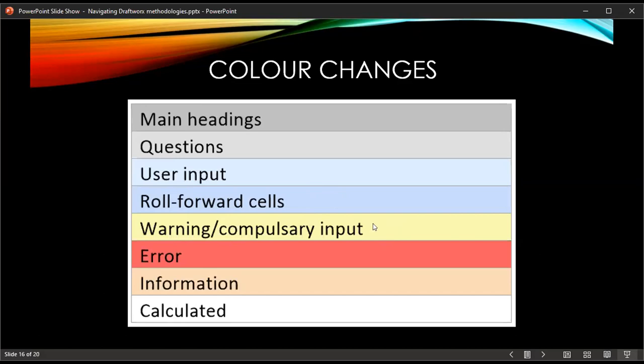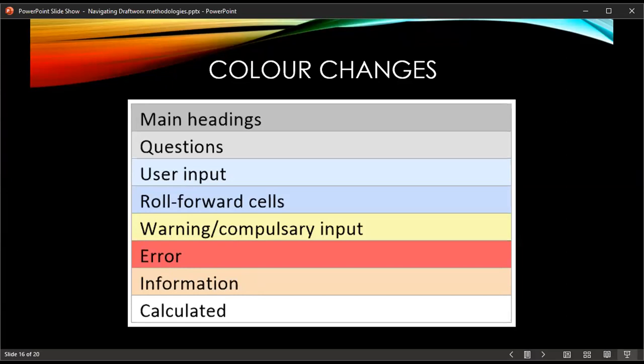So the yellow is this warning or a compulsory input, whereas the red is there's actually something wrong here. You gotta complete this correctly. And then we've gone for an in-between orange as an information cell. If you are seeing these orange cells, and we might see one or two as I go through some of the documents with you just now, this is just really to provide user information. So it's not part of the methodology. It's not something you have to read and complete in order to complete the engagement, but it's a warning. Please consider this. Please have a look at this carefully.